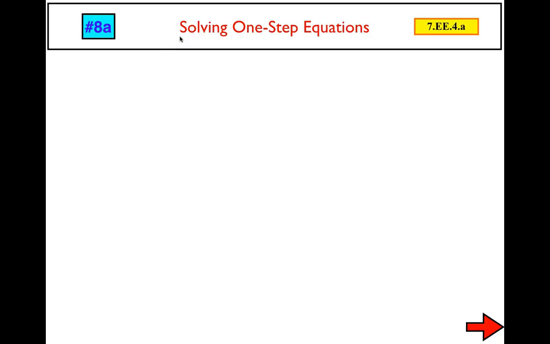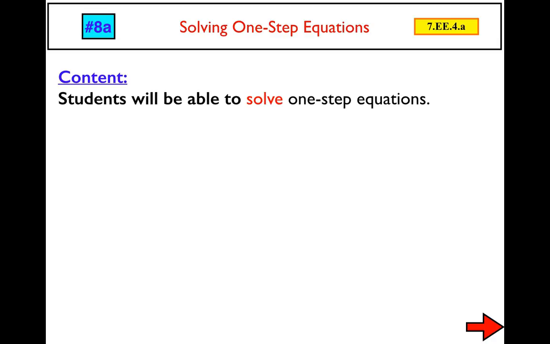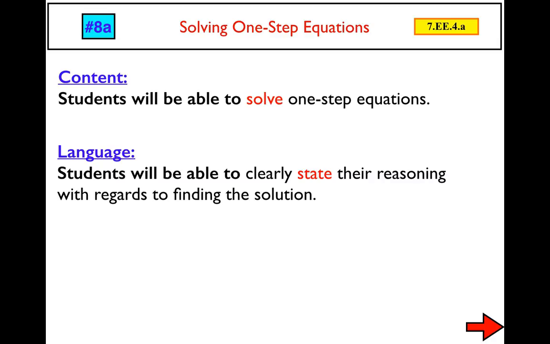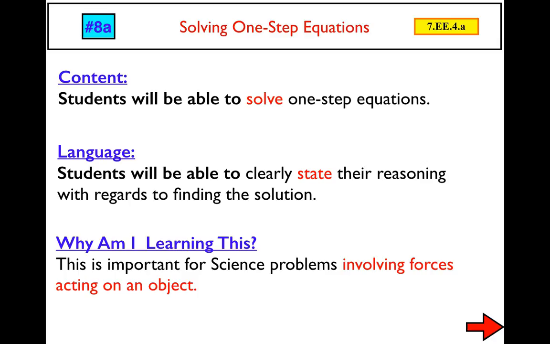Today we are covering 8A, which is solving one-step equations. Our content objective is students will be able to solve one-step equations. Language objective is students will be able to clearly state their reasoning with regard to finding the solution. And why am I learning this? Well, it's important for science problems involving forces acting on an object.